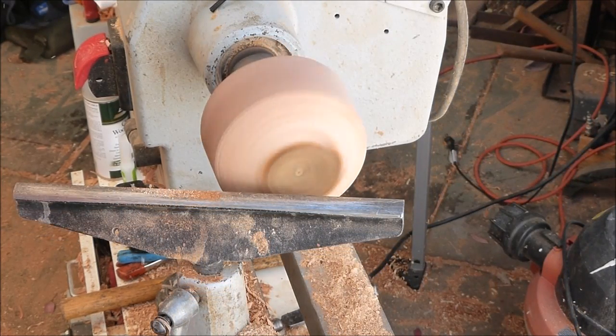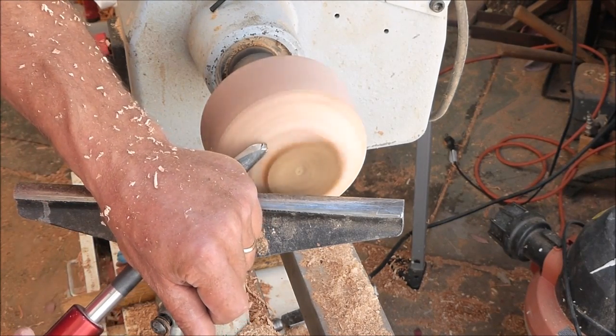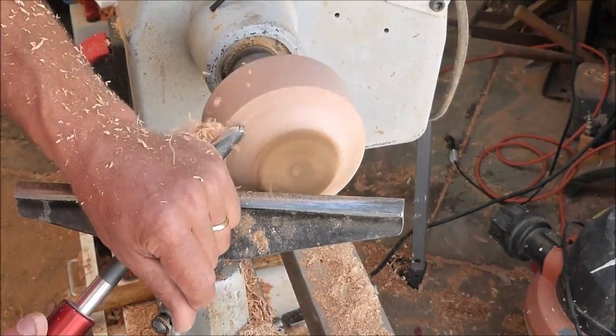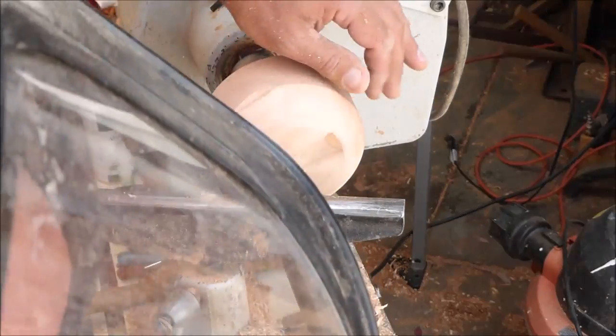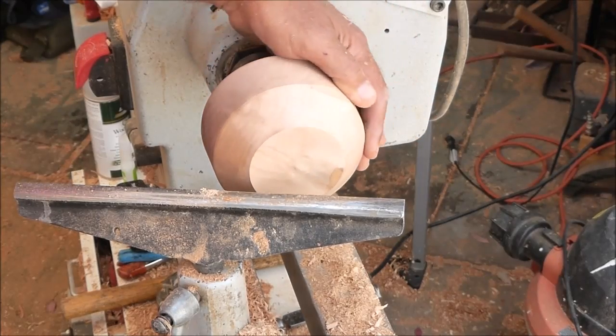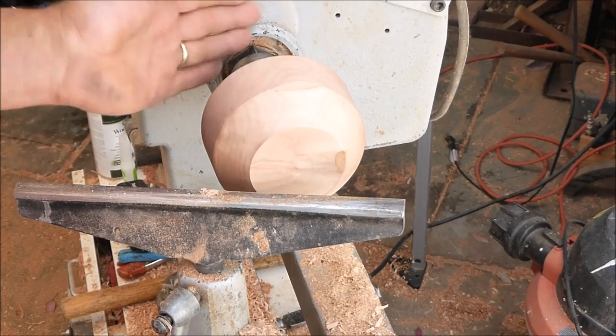Okay. Getting to solid stock there. Have a little bit more of the bark left right there. And a little tear out right here, or a splinter right there. I'll be blending that corner in anyway.